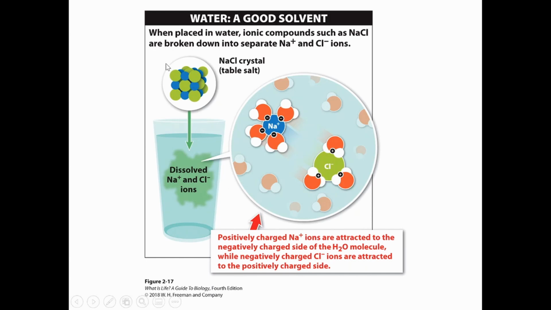So if we look at a bunch of salt, take some salt, put it in a glass of water, give it a stir. This is what's happening on an atomic level. The sodium and the chlorine have been pulled away from each other, and the reason they're able to be pulled away is because water is polar. So the slightly negative ends are going to surround the positive sodium, and the slightly positive ends of water are going to surround the negative chloride ion.